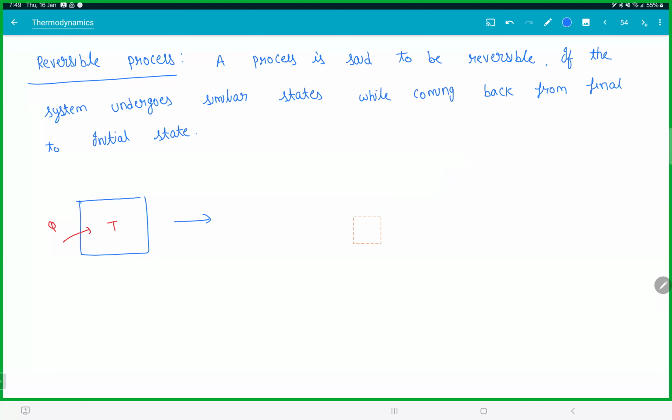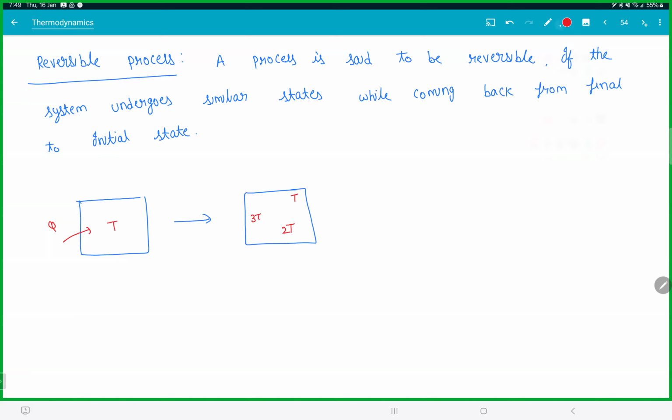Now, for example, look at this thing. Let's say we got a compartment, and you just gave certain heat Q. Tell me one thing, if I give heat Q, do you think the whole compartment's temperature will suddenly rise? When you switch on the AC, which part of the room will cool down first? The area near the AC, isn't it? So the room temperature is not constant. So this is what will happen. The moment you give heat Q, suddenly here the temperature will be 3T0. Here it will be still T. Here also maybe it is T. Maybe 2T or something like this.